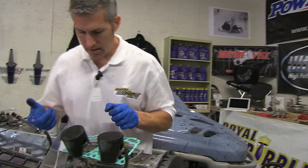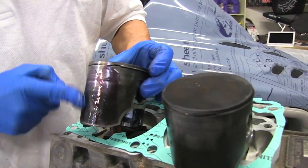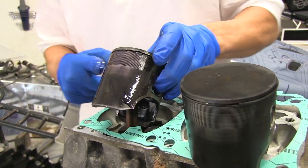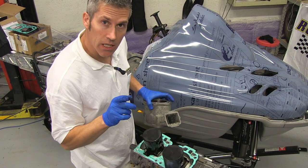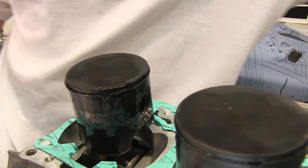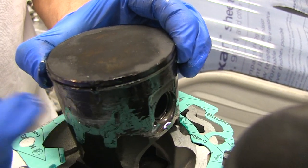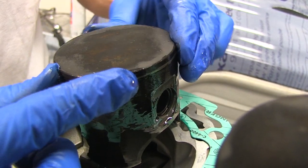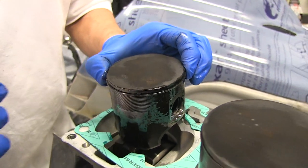Cylinder's done. You can use different types of lubes for this, but this one's nice and thick and it just stays right there — it's not going to drip down onto anything. I want to make sure that ring is lubed up. In the ring groove there's a little pin that sticks out — that keeps the ring from rotating as the engine is running. You've got to make sure when you squeeze this ring together it comes into contact with that pin so the ring is seating properly. Just find where that pin is, squeeze it together, and make sure it's flush. Now we're ready to install our cylinder.